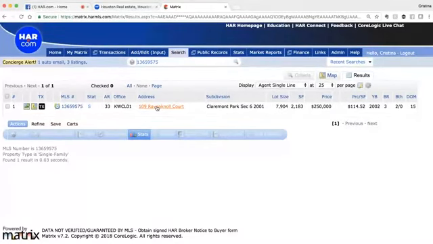Okay. So again, there's more you can do with the speed bar. Like I said, we did a whole Matrix Monday just about the speed bar, but those are probably the two easiest and fastest things you can do. And again, that's one of the most common questions we get. I get asked that at least a couple times a week: where can I just put in an MLS number? And that's where you can do it, right there in the speed bar. Okay.